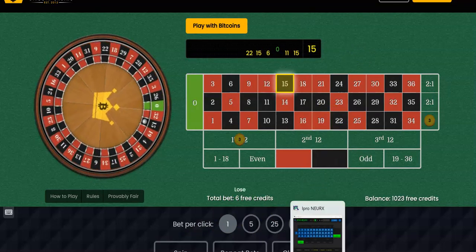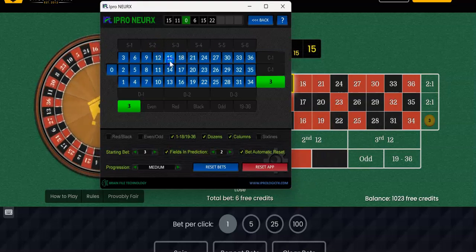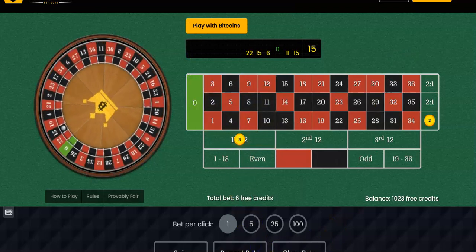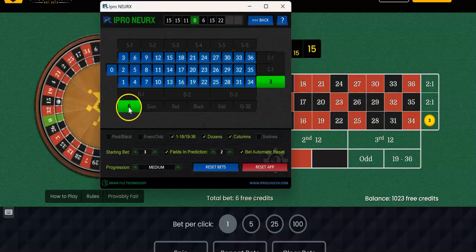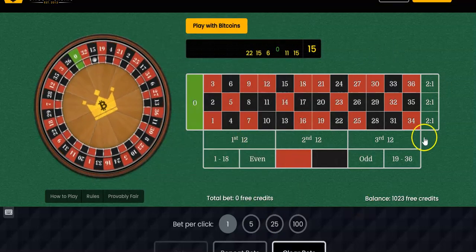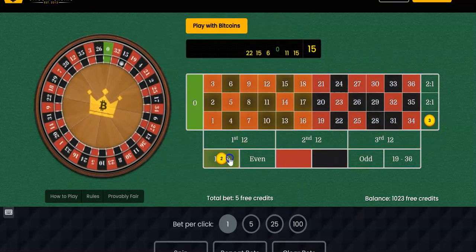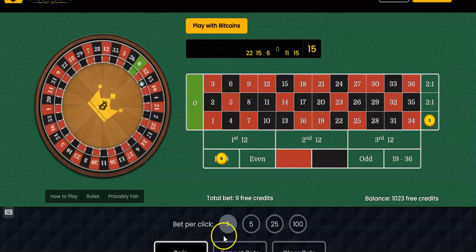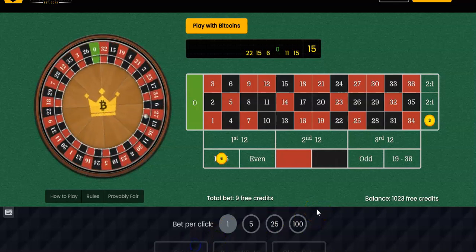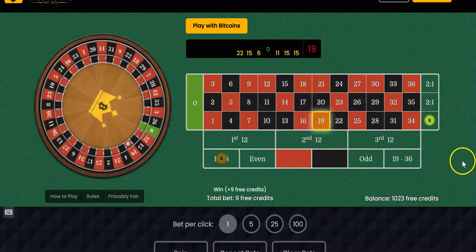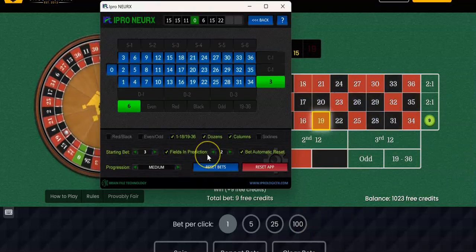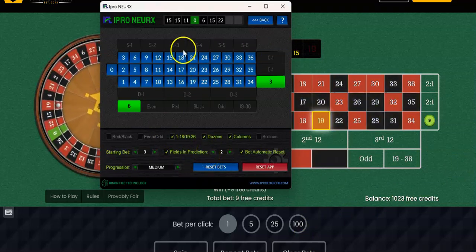Okay, so you had a miss here. Obviously, it likes the 15, so now it's 6 and 3. So we'll go with, notice it's here now on the low 1 through 18 rather than the first dozen. Okay, so we're going to go 3 here, and we're going to go 6 here. Wherever it tells you to play, and that because you selected 3 outcomes, but you're asking for a prediction of 2. Okay, so there is a difference.